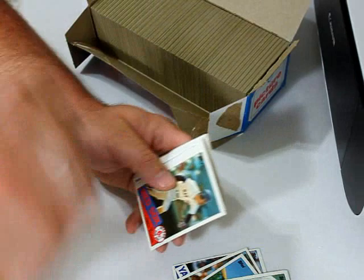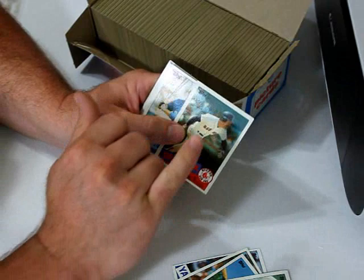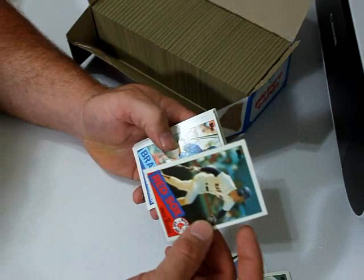I see the fifth card in the box is the Wade Boggs. Not cut perfectly. You can see there's not as much space down here on the bottom of this Boggs as there is on the top. So it's off-center top to bottom. It looks like it may be 55-45 for the sides, but that's acceptable as long as one side's 50-50, you can have the other side 55-45 and still get a perfect 10 for a grade.